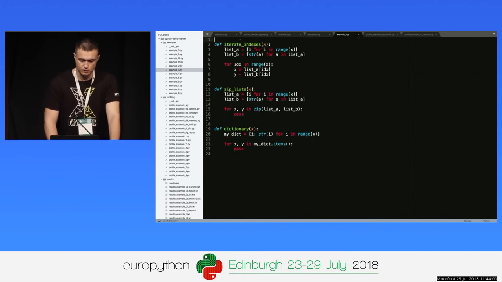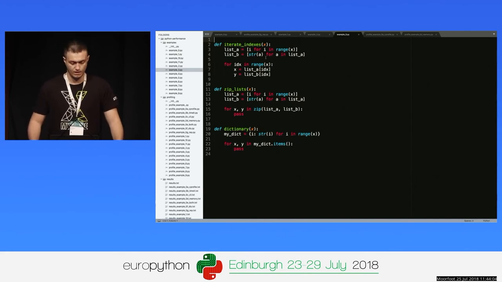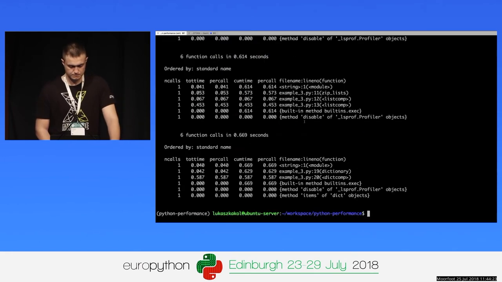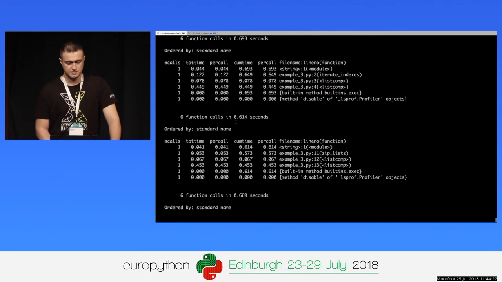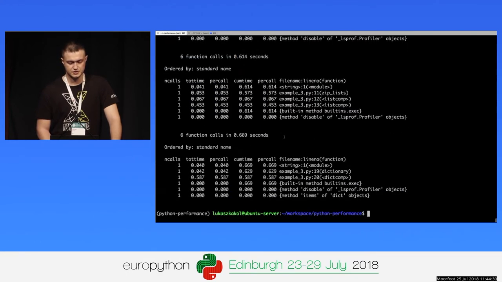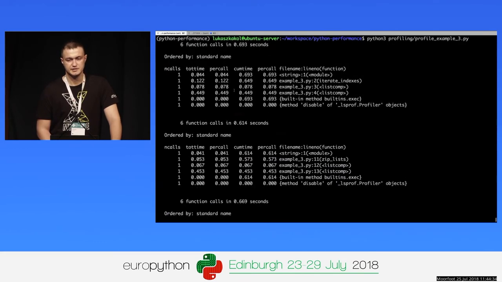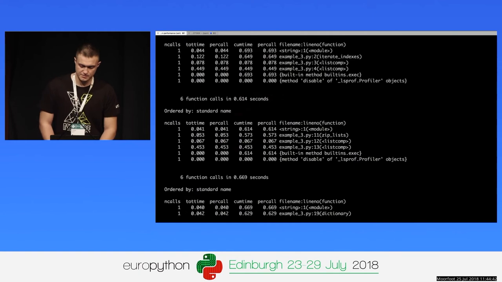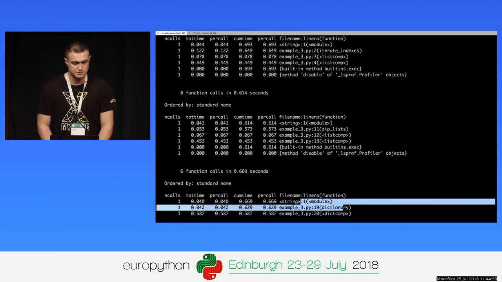Okay, next example is using the values of two lists: iterating by indexes, using the zip function, and using a dictionary. So the zip function is the fastest one, then we got dictionary, and then we got iterating using indexes of the two lists. So zip looks like the best option, but it's really not so usable in most cases, but dictionary is still fine.